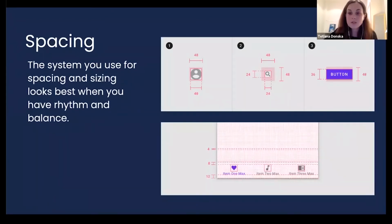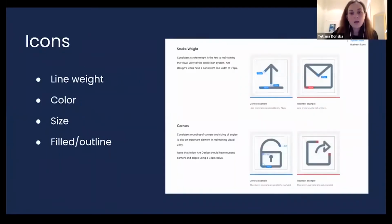scale for many reasons. Both iOS and Android use and recommend metrics which multiply by 4. And also standard icon sizes usually tend to be 4-based, like 16, 24, or 32 pixels. So they are scaled more easily. So when everything is using this system, things are more likely to fit, and it's also good for responsive.